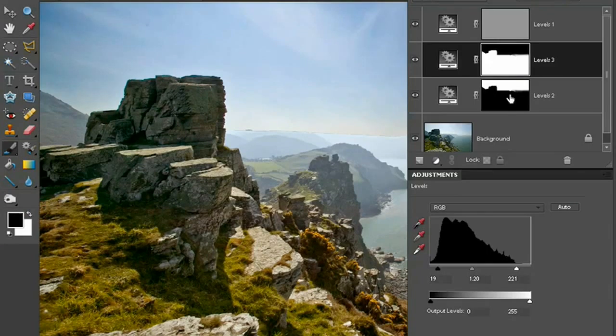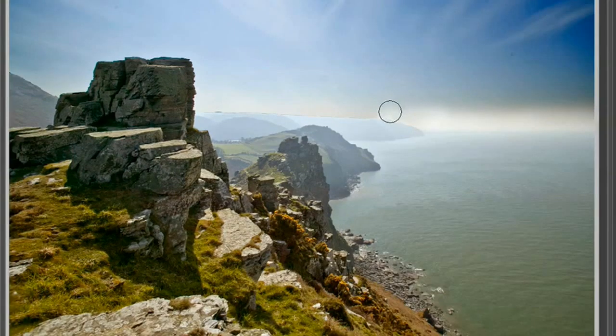So what I need to do is to target levels 3's mask, make sure we've got the brush tool, and then maybe take the opacity up to something a little bit stronger like 91, and let's just spray to remove these areas from the adjustment. And I'm also going to lighten, or rather darken I should say, these hills as well, because the haze doesn't need to be blown out anymore. It's already quite blown out, so we don't need to lighten those areas. So just spray on those to darken them and reveal a little bit more of the tonal detail, like so.